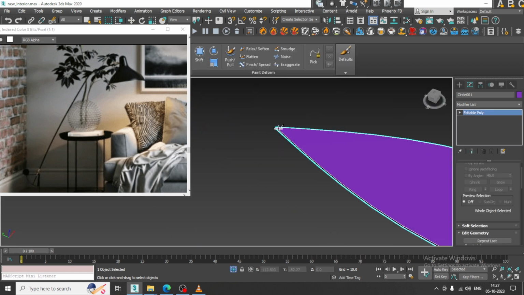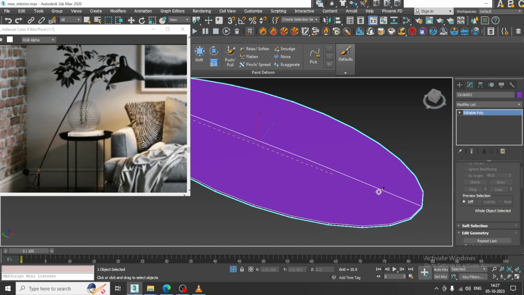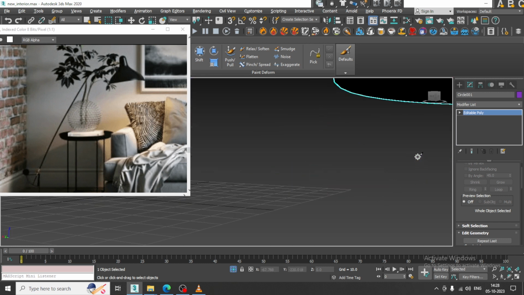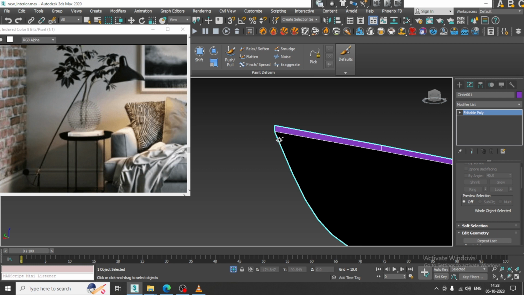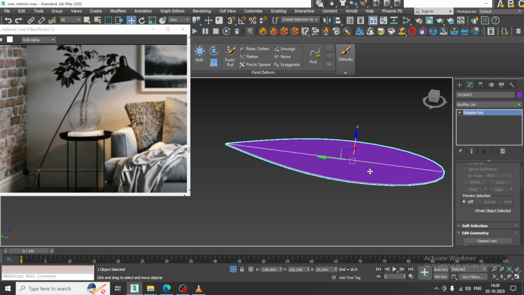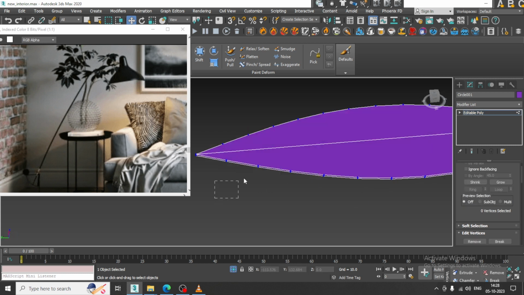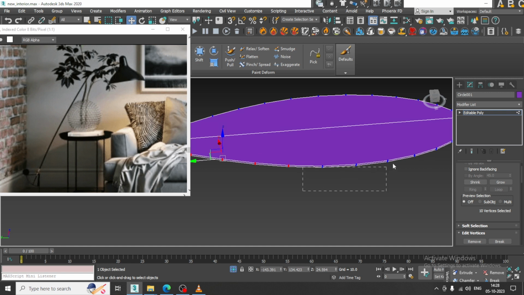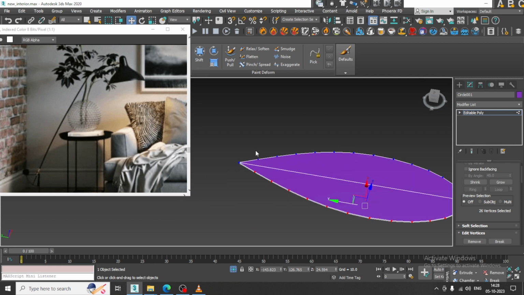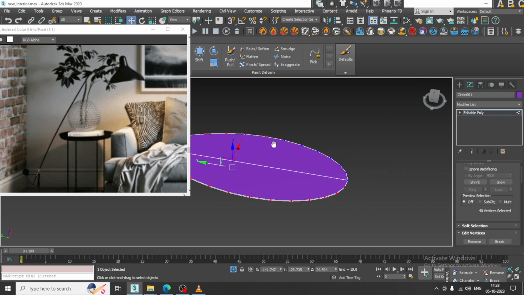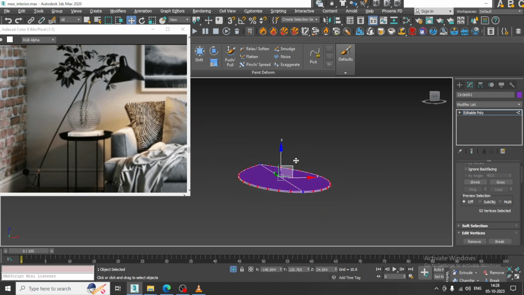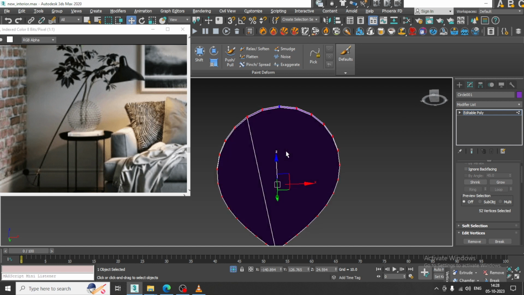Right click, let's give a cut. Let's assign a cut over here. Select the vertices, and if you want you can slightly drag it down if needed.